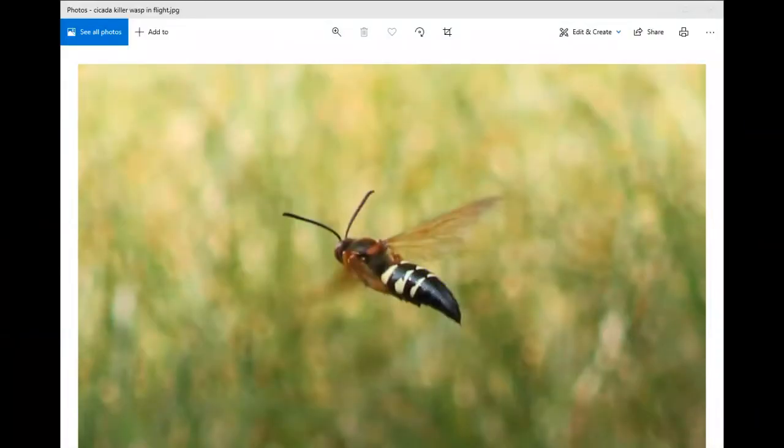So the good news is while they're large and intimidating, they are not aggressive, very, very low sting risk, if at all. And especially the males, which are the ones that I think cause the most intimidation due to their erratic flight. Oh, there's a big picture of one right now. Their erratic flight, they're all buzz and no sting. Male wasps and bees do not have the capability of stinging. Stingers are modified ovipositors, which is part of the female reproductive system. Males do not have the female reproductive system, therefore no stinger.